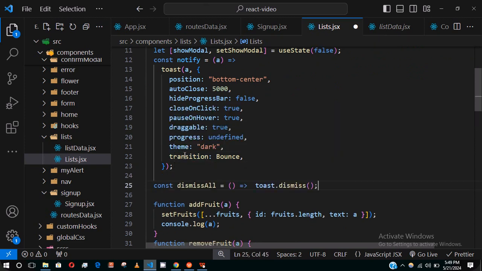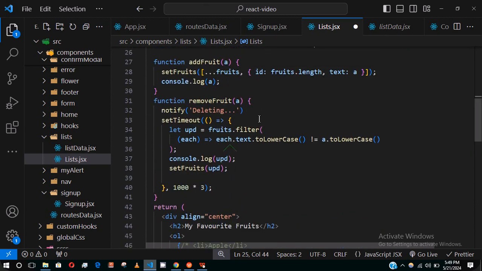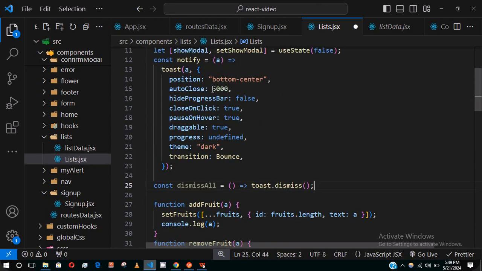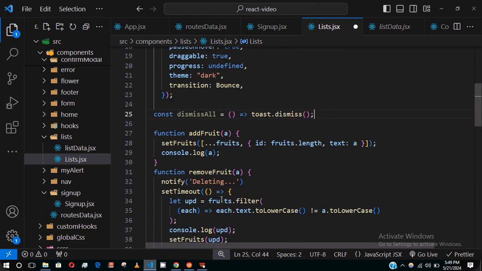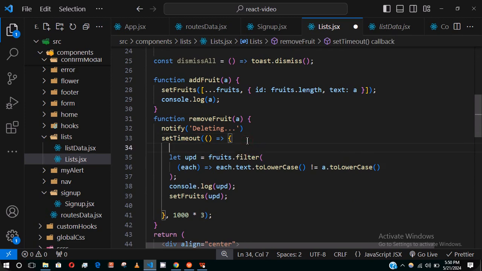So dismiss all. So what we are going to do now is, remember this toast was to auto close in 5 seconds, but we are going to close it in 3 seconds. So when it enters here, we want to do dismiss all.